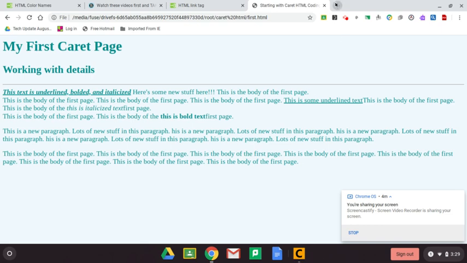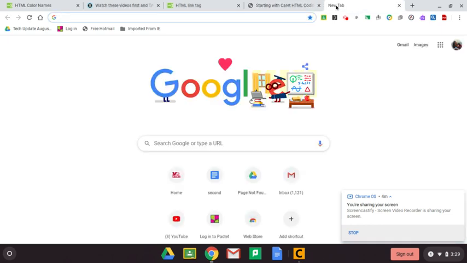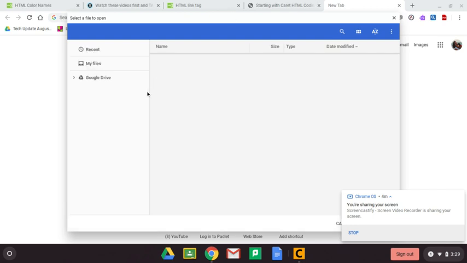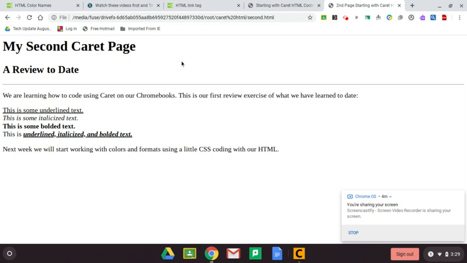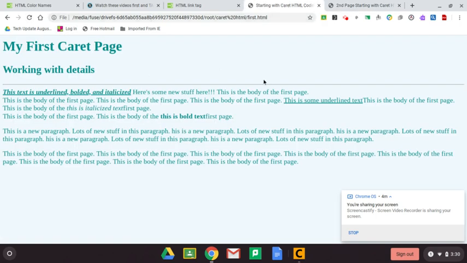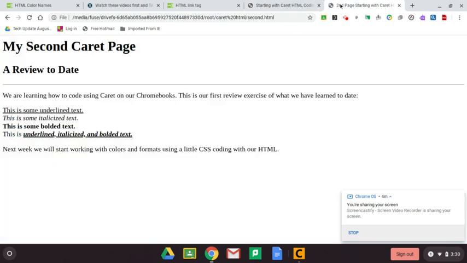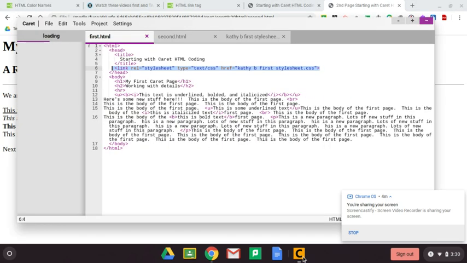Now let me run second. Control open, which is Control O. I'm going to check my second document also. Now, for some reason, it did not connect to my second file. So let me refresh one more time. And it's not liking it in my second. I know it worked in my first one because the background color and the text color came in, but it's not working in my second one, which is kind of a good thing that it didn't work, so we can troubleshoot it together.